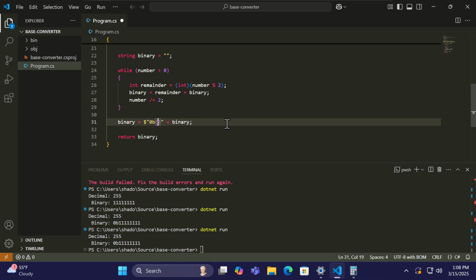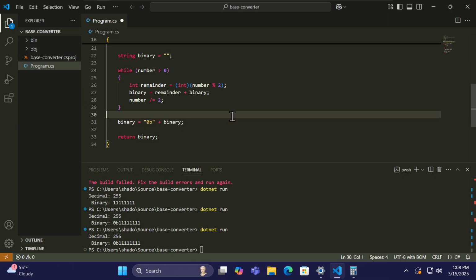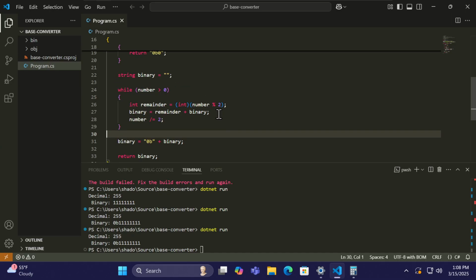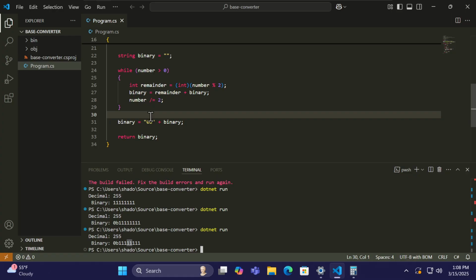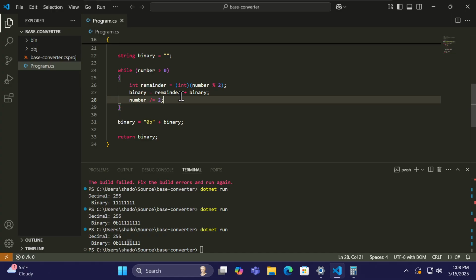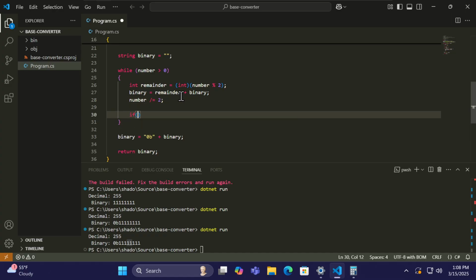Let's undo that. But yeah, there we go. That was a very easy conversion. Let's make it a little better though. A lot of times when you see it, you'll add a space or an underscore. We want to add a space. We want to do it before we add the 0b here, because we'll need to know the count. I suppose we could try to add it in here as I go. Let's try that first.